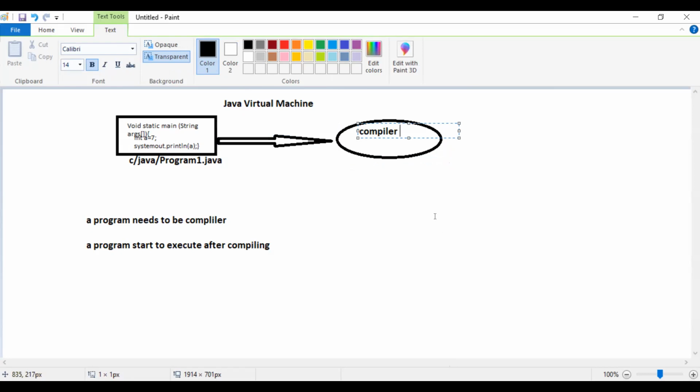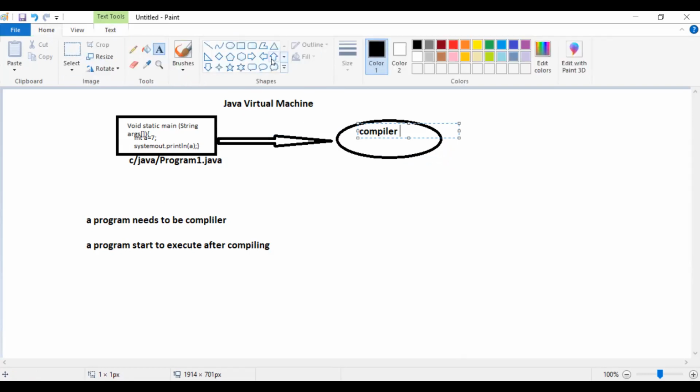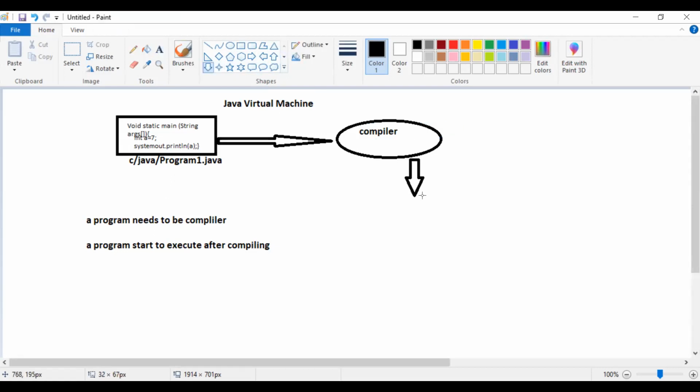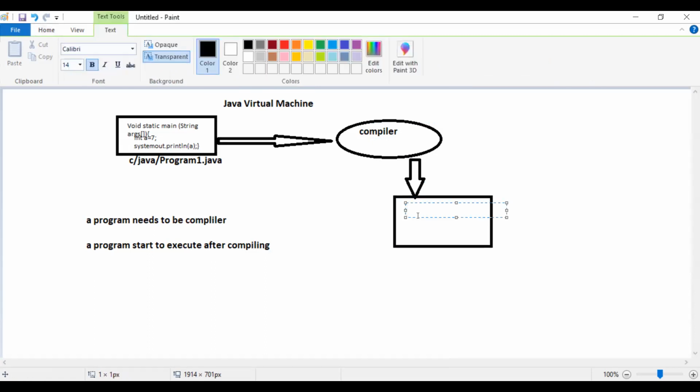Once the program is taken to the compiler, the compiler is going to change your program into something known as bytecode.